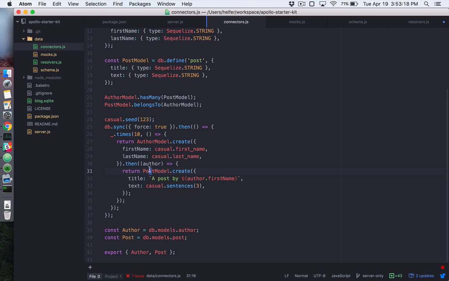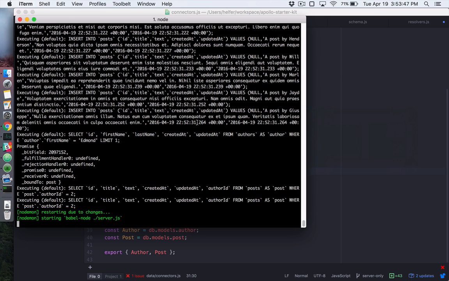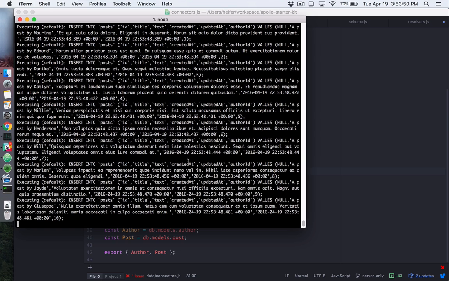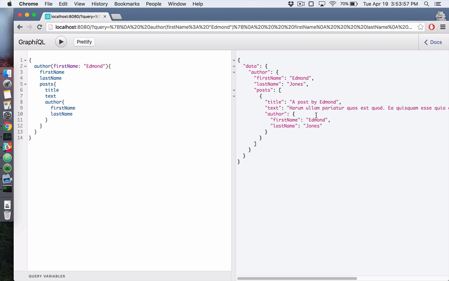So I said post model.create. Right, I need to actually tell it what author this post belongs to, because right now it's just creating these posts without actually having a relation to the author. So what I have to do is tell it to use author.createPost, which Sequelize will use to create the link to that author directly. And now you see it actually inserts an author ID to all of these. Let's run that again. And yes, finally we do have a post, and it all seems to be working. All right, so far so good.